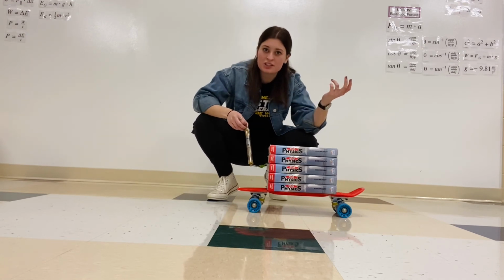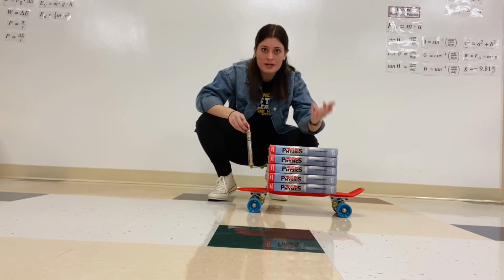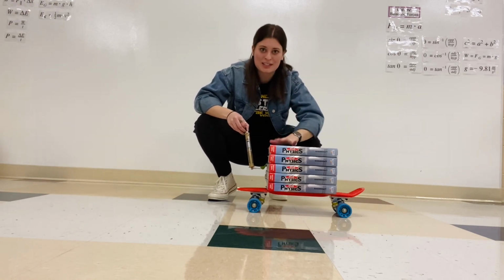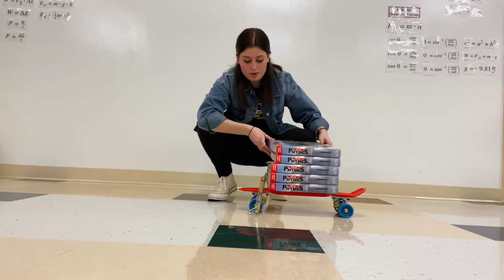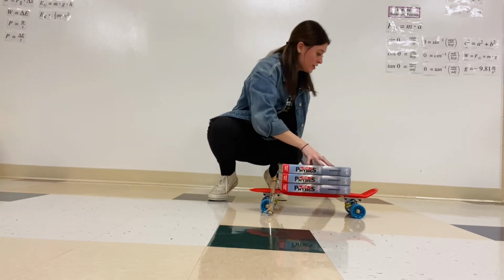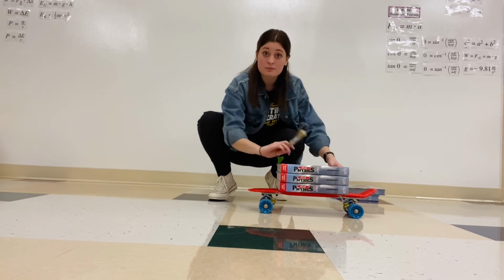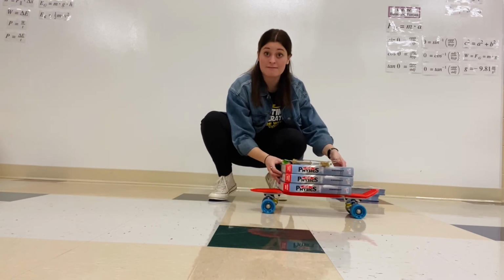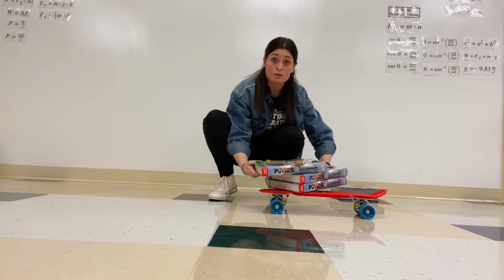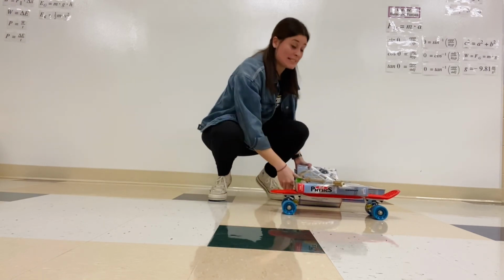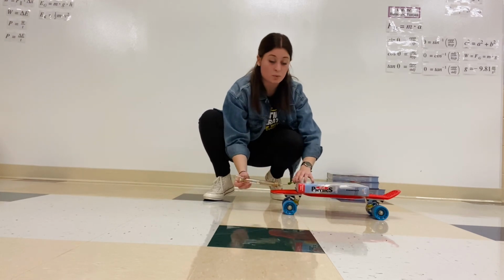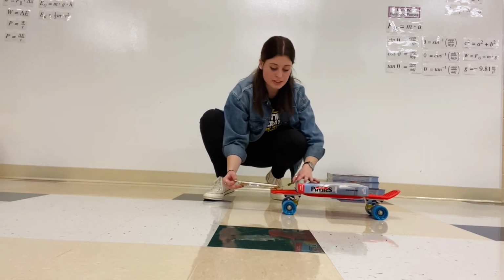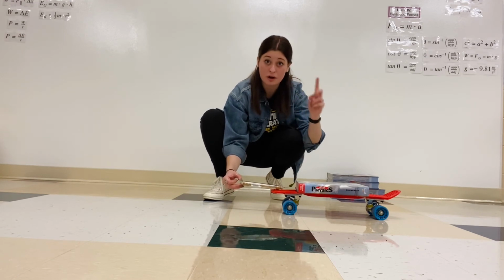But what about the relationship between mass and acceleration? We saw just how slowly these textbooks accelerated when I exerted a force of 1 Newton on them. But what if I get rid of most of these? What if I only pull one textbook with 1 Newton of force? We know that the relationship between mass and acceleration is inverse, which means as the mass goes up, the acceleration goes down. So let's take a look. I'm going to pull just one textbook across the screen on this skateboard with 1 Newton of force.